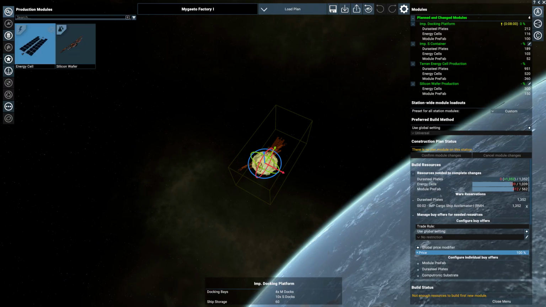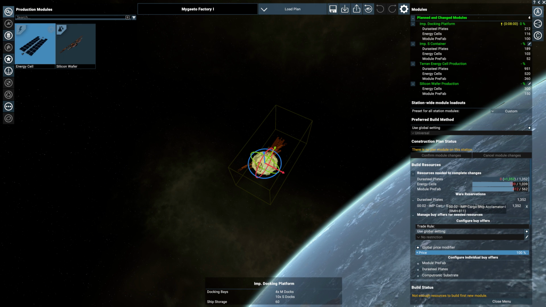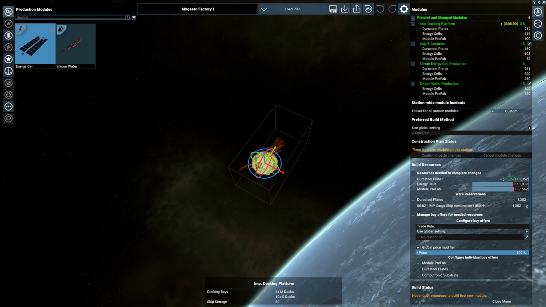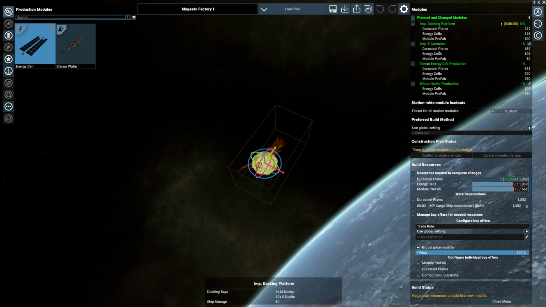And those were the module prefabs. So 2 minutes out for the big acclimator to come with all those Durasteel plates, and construction can finally begin on the docking platform and the container.